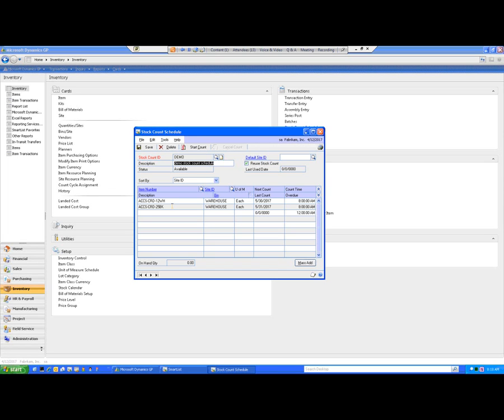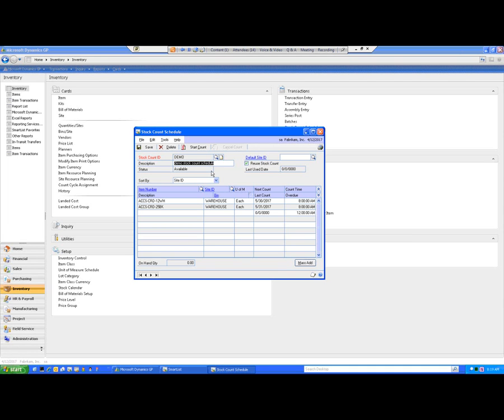The status of a stock count can consist of three entries, either available, started, or entered. So available would indicate this is the first time perhaps I've created the stock count, or I've saved the previous stock count and not started the count. And what it essentially means is this stock count is ready to be used. When I start a stock count, the status will change from available to started. So if someone else were to later come and look at the stock count schedule, they would see that the stock count is already in progress. And perhaps that would be an indication to them that they don't want to start a new stock count at the time.